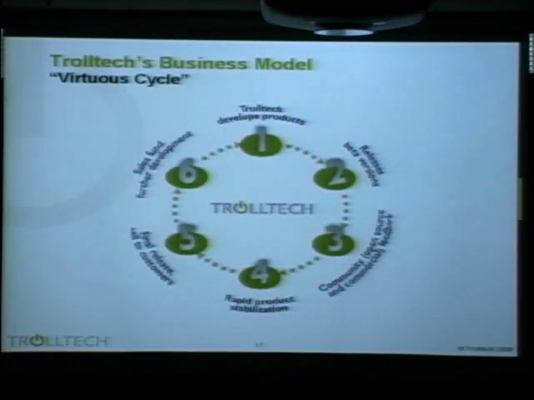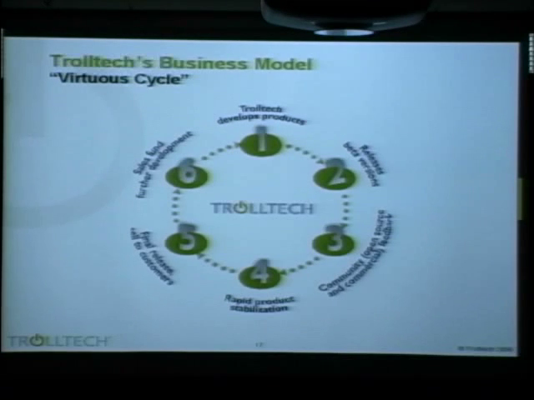Often we use this figure to show how it works. So we are a bunch of engineers. We develop a product. We release beta versions. Actually, we release snapshots every night. Then the community downloads it, tries it out, adopts it, and gives us tons of feedback.